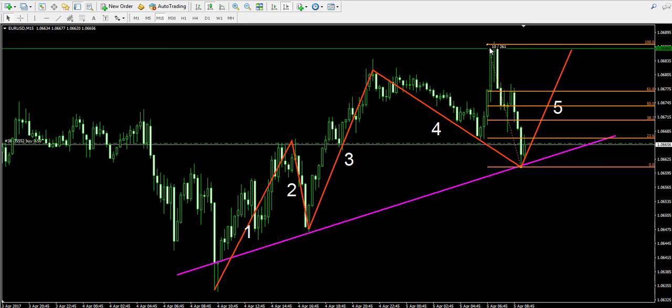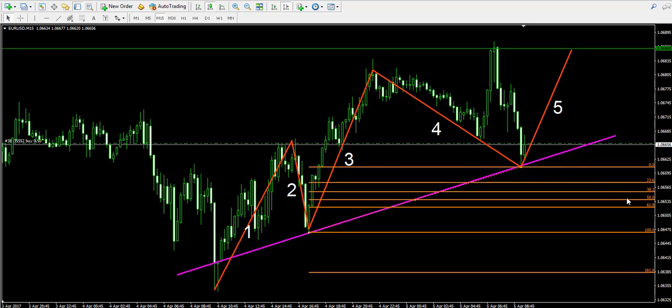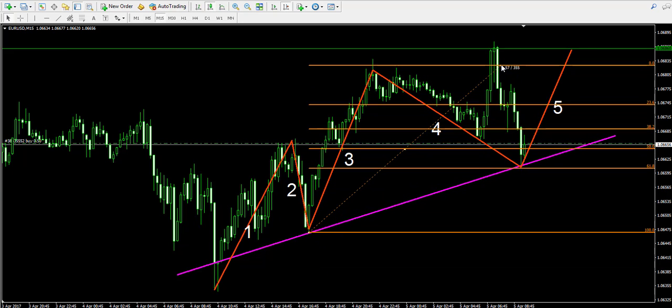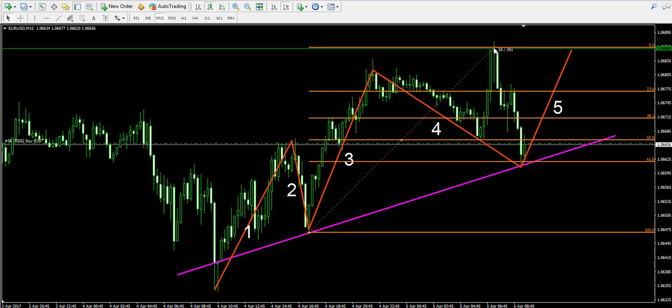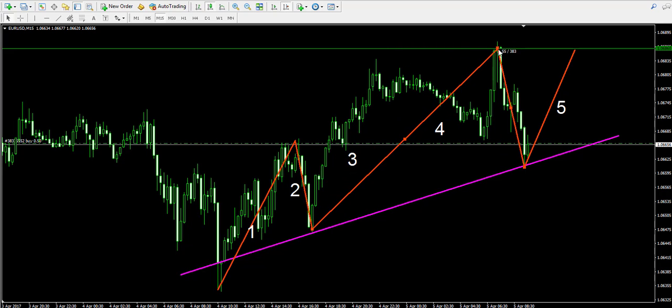to the 100th level. Actually, you know, I need to measure the third wave starting from here. Exactly. So I did a little error. I'm gonna correct it now. Here it is. Because the price did like a big top over here, and I believe this is the top we need to take into consideration.